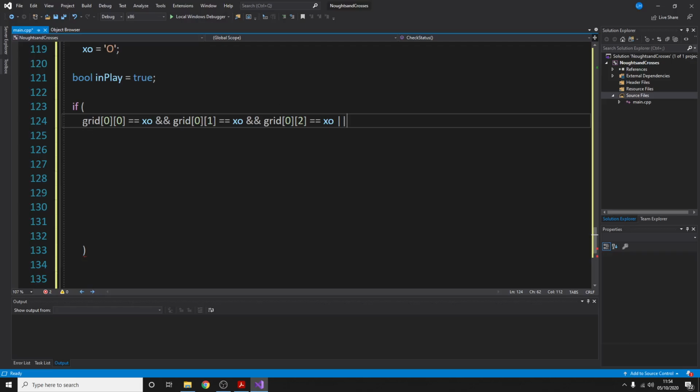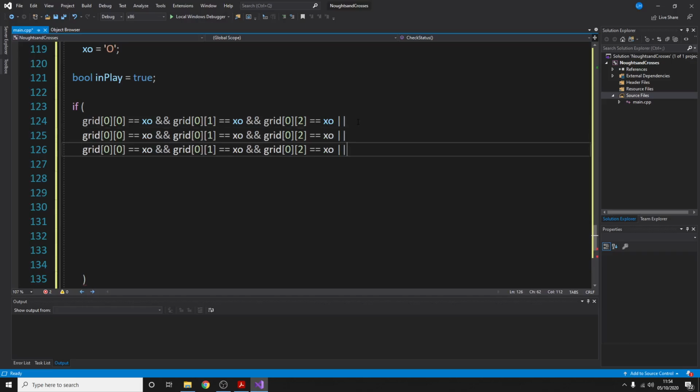Okay, so to speed it up again, I'm just going to copy and paste this bit here. However, again, we need to be careful with this. So this is the first set of win conditions, and I want to check the row matches first. So we've got 0, 0, 0, 1, 0, 2, and then we want 1, 0, because we're going down to the middle row now. Change the first values all to 1, and then on the second one, change all the values to 2. Like so. Okay, so that's checking all three different row matches.